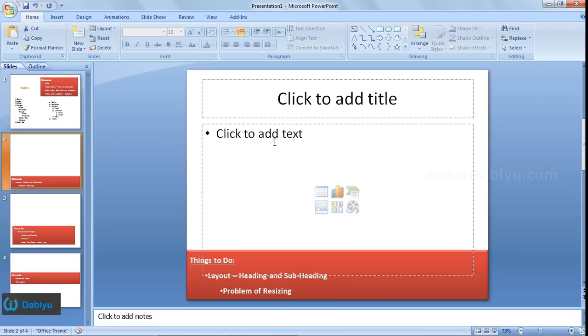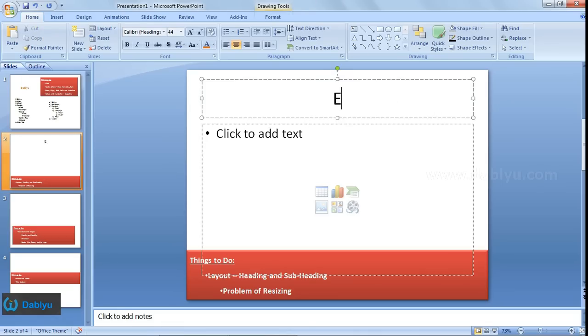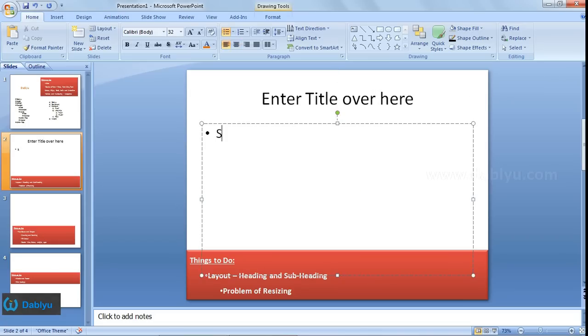So you might ask me whether this is necessary. I would say it's not. You might even create all these boxes and make your own design, but sometimes it's easier to just have a template and quickly add text over there. Like I can quickly enter the title over here, and I can start typing my subpoints over here, or main points rather. Okay, and I can create subpoints. So like this I can just continue doing the points over here, and this is the title.